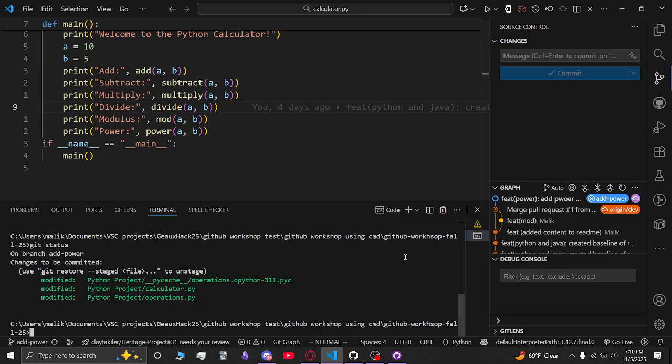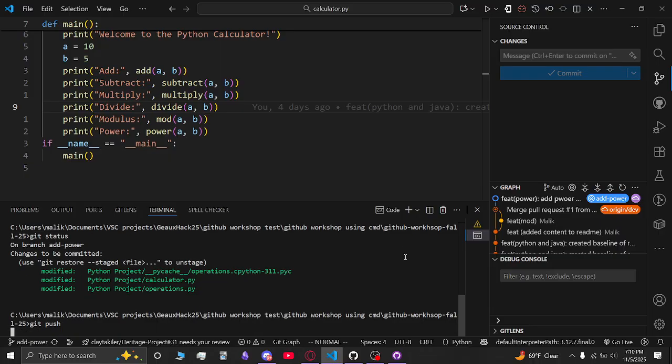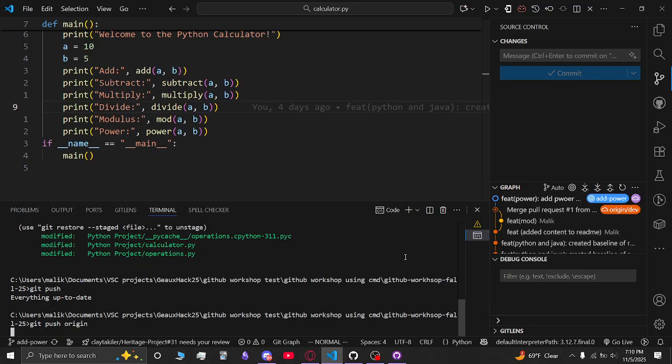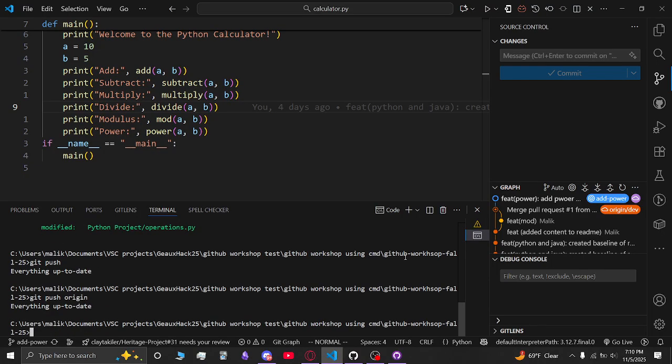Okay. So once again, the last step after you commit, if y'all remember, is that you still need to upload it online. So we're going to do that through push. So git push should do the job if you just made your commit. In our case, it did. Actually, it didn't. That doesn't work. Just try origin, because I think that's what we push into. That's not good.